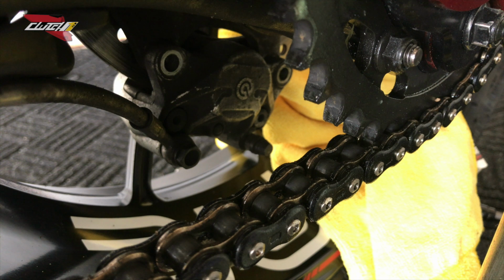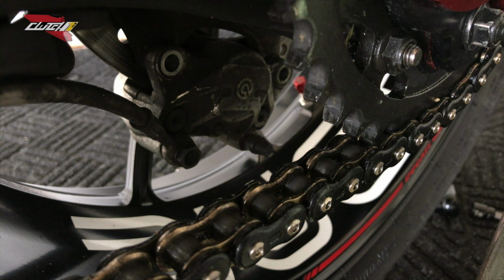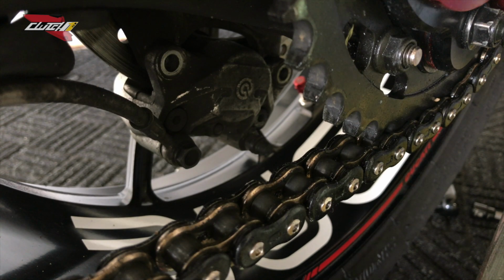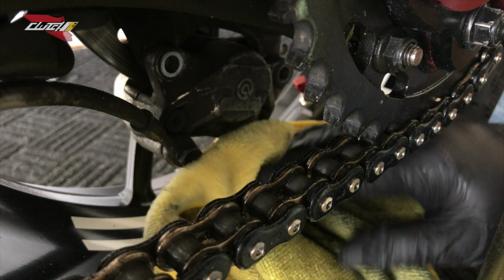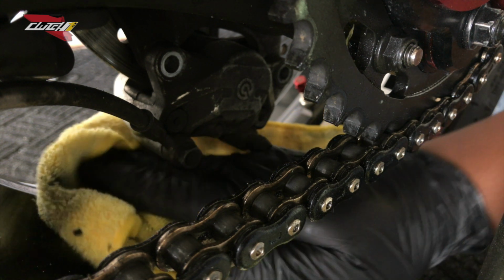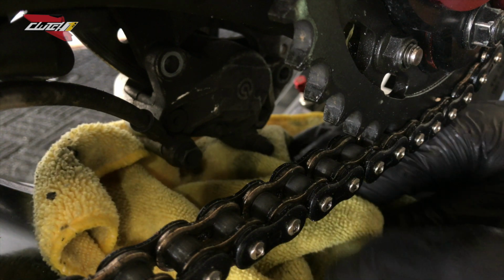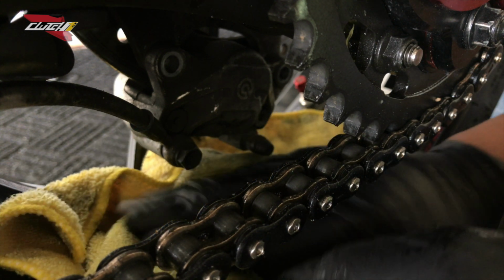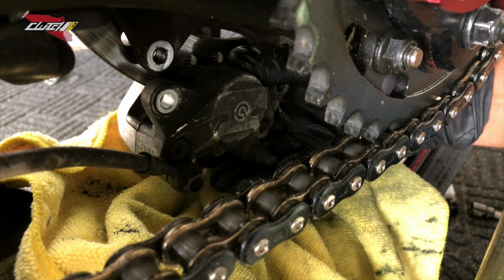Let's keep going. As you guys can see here, my brake calipers are extremely dirty. I'm going to use a dirty rag just to kind of protect my tire here. I'm very particular about my stuff, and I don't want any dings or dents, so if you're the same way, I always recommend covering your working area somewhat. Now we're gonna be able to pull this bad boy right off.